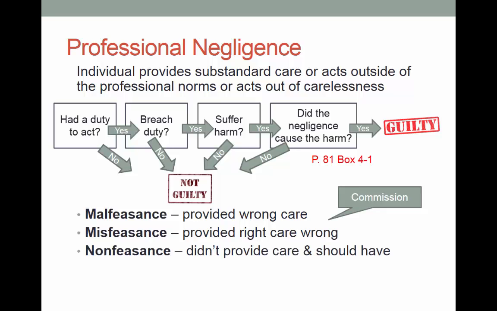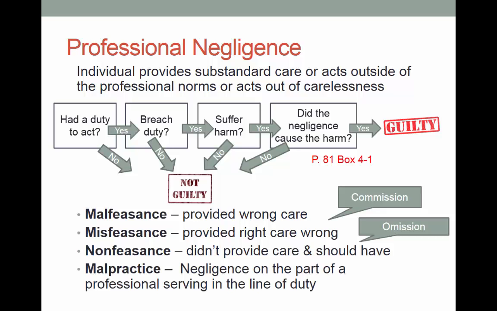Nonfeasance, you did not provide care but you should have. An example of this is omission. Omission is when you did not do something that you should have done when a response is necessary from you. Malpractice is negligence on the part of the professional serving in the line of duty.